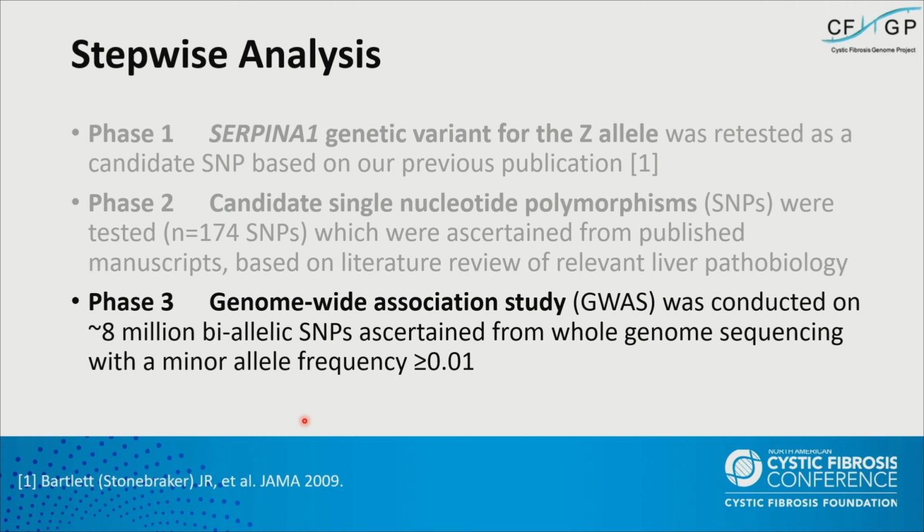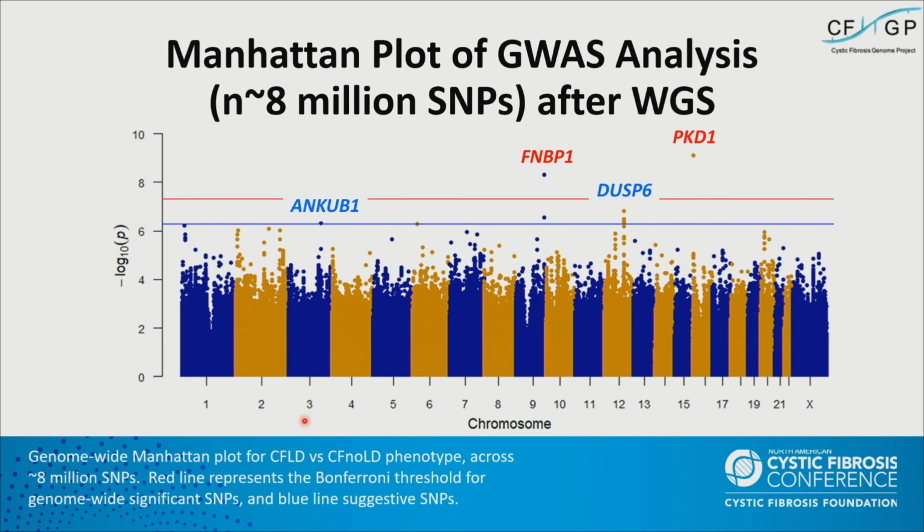The final thing, which is the most interesting because we have some novel data here, is looking at a genome-wide association study ascertained from the whole genome sequencing, and we looked at SNPs that had a minor allele frequency of at least 1%. This is a so-called Manhattan plot. Remember that the -log10 p-value is on the y-axis. The x-axis shows the chromosome that the SNPs are on, and highlighted in red are 2 genes that were genome-wide significant with only 500 patients, which is pretty astonishing.